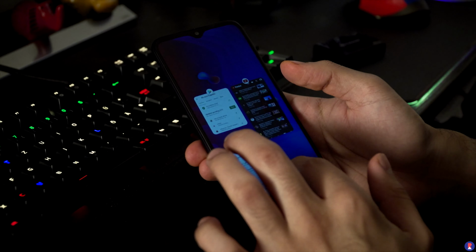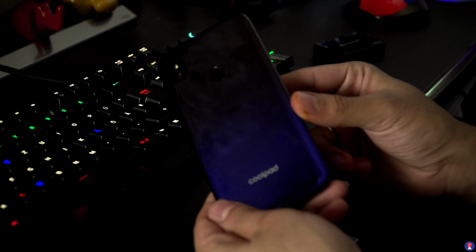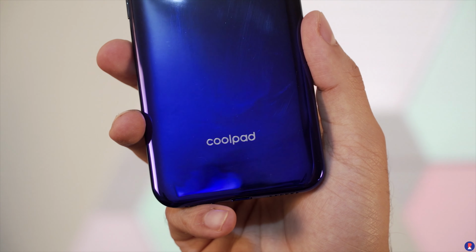At a price point which is practically Rs 8000, it competes with the likes of the Redmi 8, and while the screen brightness is indeed nice, I wouldn't recommend it over the Redmi 8. The only reason I can see for going for the Cool 5 is to stand out from the crowd and have a unique offering.